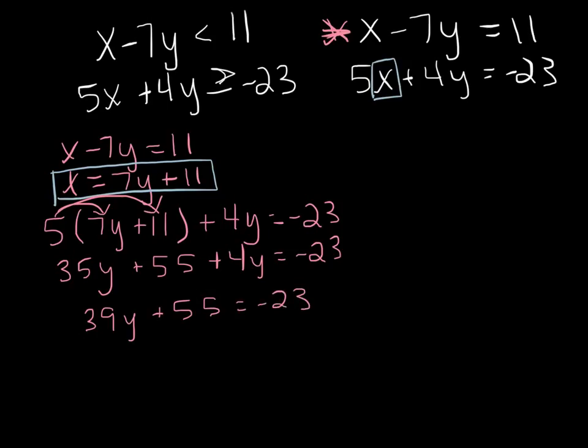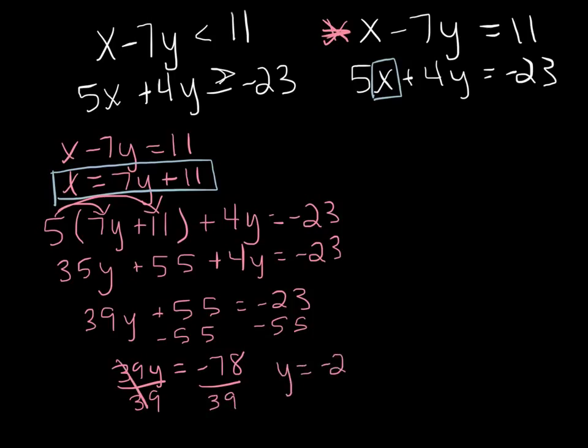And we haven't solved for y yet, so we need to do that. If we subtract 55 from both sides, 39y equals, I think it's a negative 78. Yep, negative 78. And then we still don't have y alone, so we're going to divide by 39. Divide by 39. And we get y is equal to negative 2. But we're not done yet. We have to take this y and plug it into our equation because we have to find a coordinate point, because our solution is a coordinate, correct? So we need an x and a y. We have our y. Now we need our x.